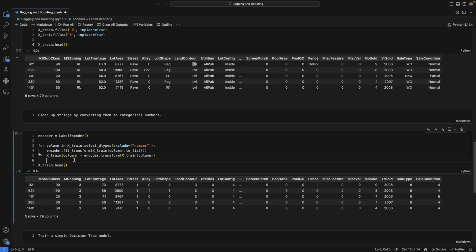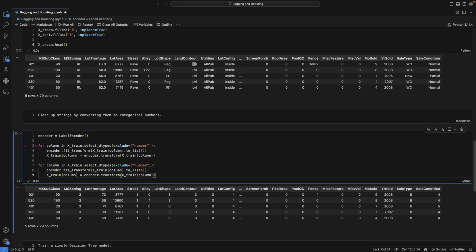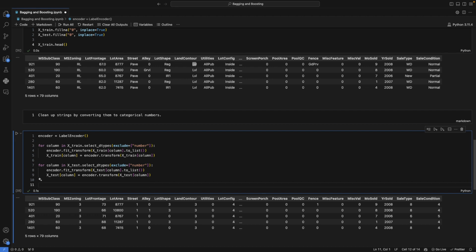But we also have to do this on our testing set. So I'm going to get rid of that guy, and I'm going to copy this guy. And I'm going to do the same, but for the test set. So I'm going to use multi-cursor here. Just select all of these spots. You go beep, beep, beep, and beep, beep, beep. Okay, so now we got the test one. So let's make sure that that's working.